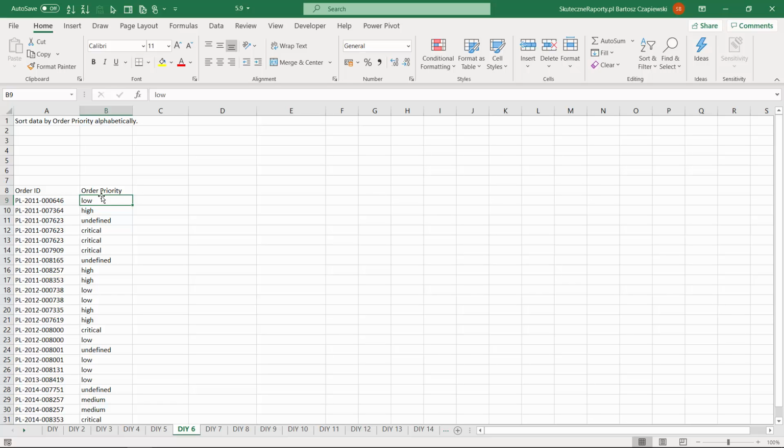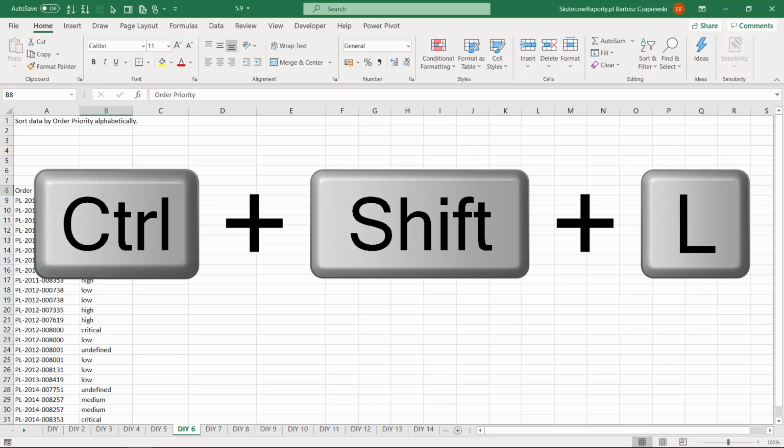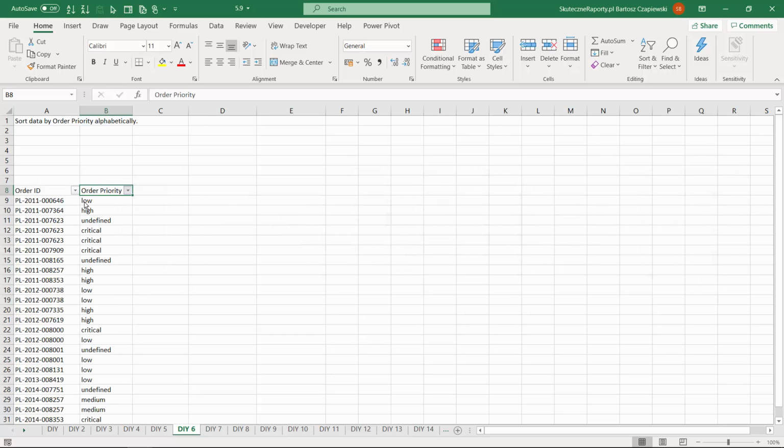If we want to sort any column alphabetically, we can just place the cursor on the first cell of data and go to the sorting options and hit sort from A to Z. But from time to time you might see that your heading disappears, so let's bring it back and what is the solution in there? You can create the auto filter in here and then say let's sort the column.